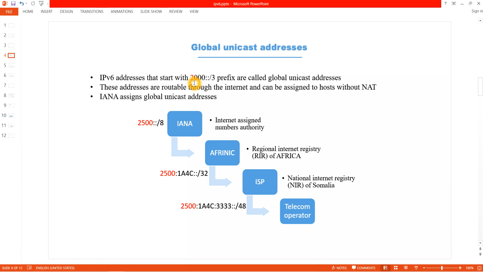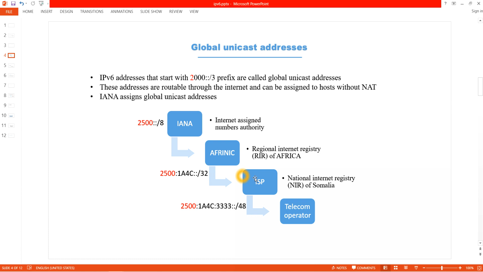They are routable. You can advertise this IP address to the internet. To manage and register them, you need to go to the Internet Assigned Numbers Authority, which works with the regional internet registries. Like in Africa, we have AFRINIC. Then AFRINIC also works with the service providers on the continent, and when those providers serve end users like telecom operators, they also assign small blocks of those IP addresses.